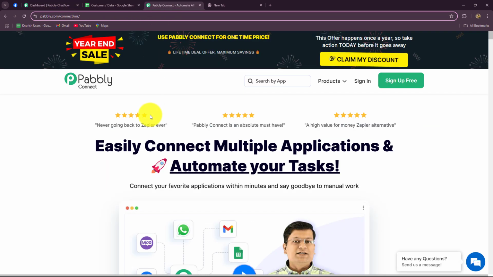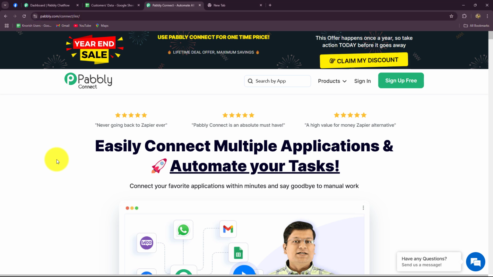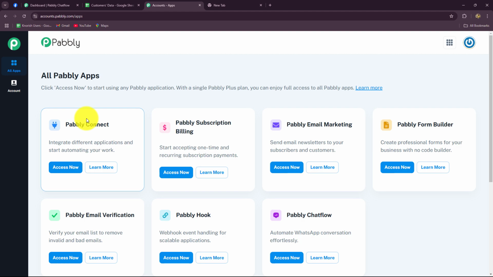Now, to start with the process, you can see we are on the home page of Pabbly Connect, where we can reach by typing the URL pabbly.com/connect in our browser. After coming over here, we will find two options, sign in and sign up for free. So in case if you are already an existing user, just click on sign in to log into your account. But if you are a new user, you have to click on this sign up for free button. It will help you to create a free new account just in 2 minutes. Also, when you will do that, you're going to receive 100 free tasks every month to explore this amazing software and to test multiple automations. Now, as an existing user, currently I'm going to click on sign in.